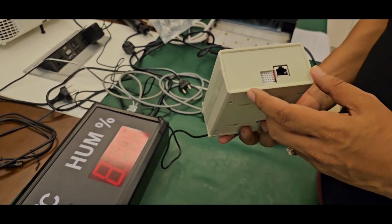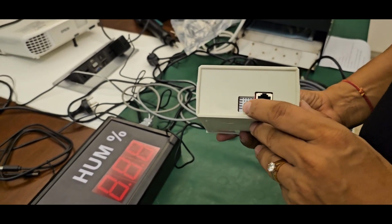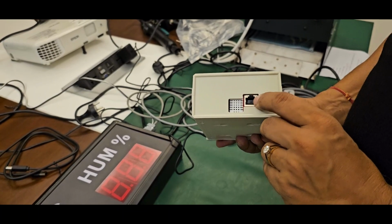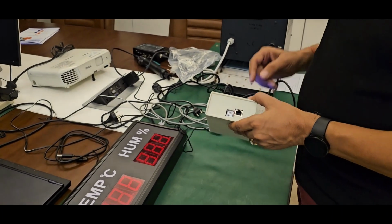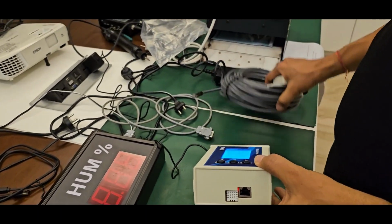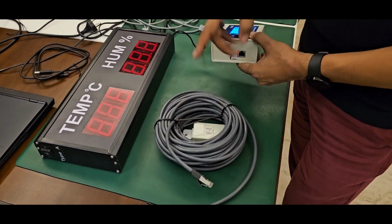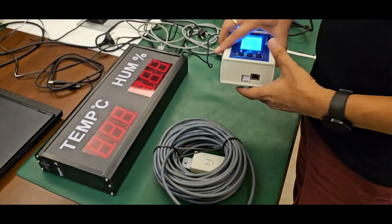It has a port one. This is a sensor to read the temperature and humidity. This port is given in case you don't want the sensor over here and you want a sensor at some other location, which is selectable in this device. We will explain later. There is a 20-meter cable, and the sensor is available as an option. So you can connect the cable and take the sensor to a long distance.